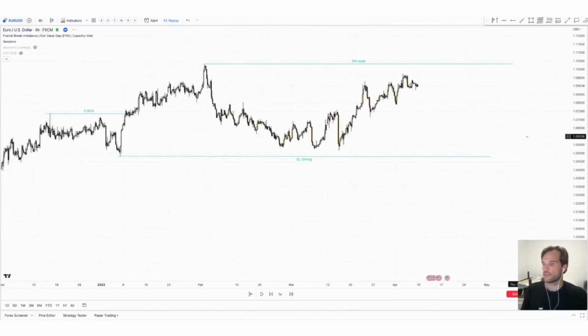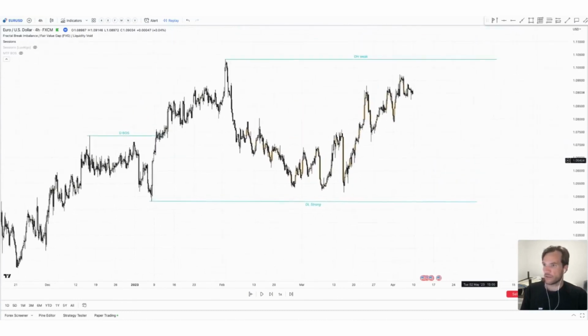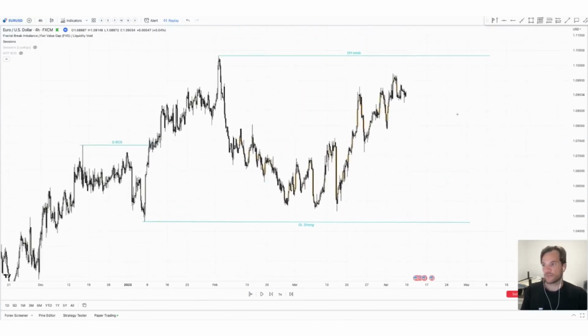I don't often jump out to the weekly or the monthly. I'm a day trader, not a swing trader per se, so I'm not that interested. I'm not holding trades for that long. So just having daily structure, where we're trying to get to and where we're looking to hold, is enough for me. Maybe once a month I'll look at the monthly and weekly when the new month starts, to see where it's all sitting. But other than that, most of the time I just go from the daily down.